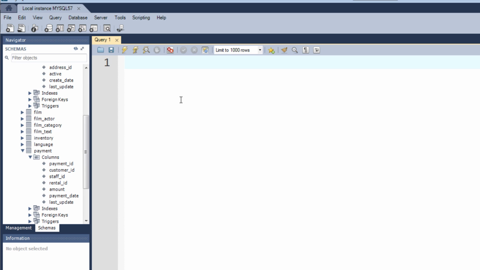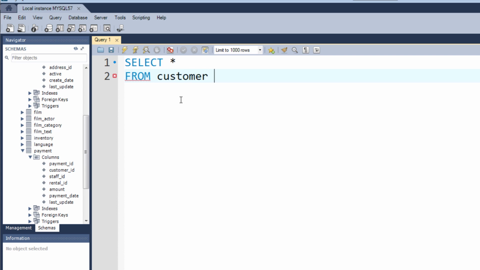So for our query, what we'll look to obtain is a list of payments that each customer has made. So we'll need to join the Customer table with the Payment table. Now don't worry if this is alien to you, just try to follow the concept. So I'll start by typing select star, which means select all columns, from the customer table.